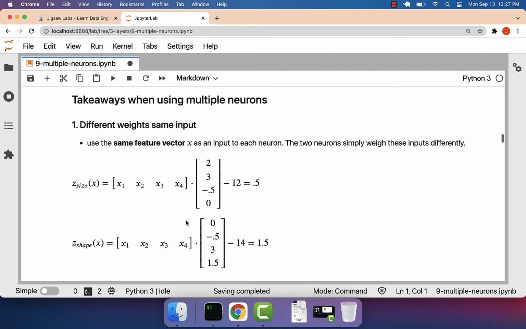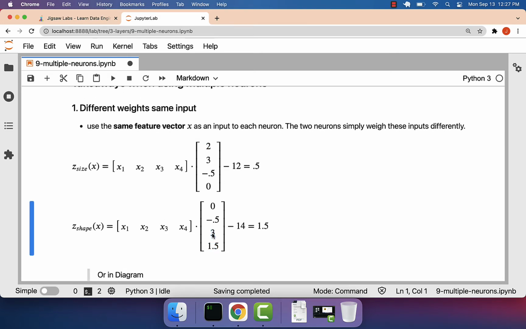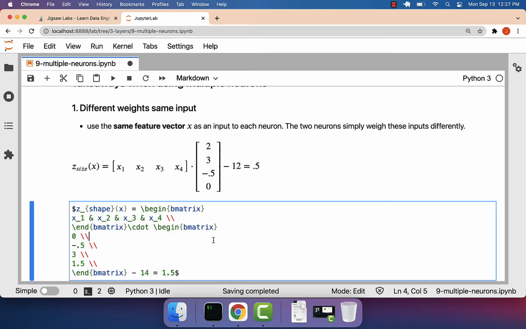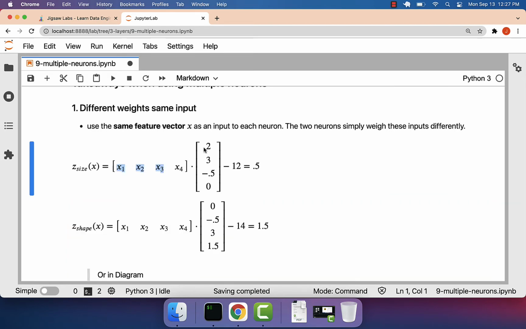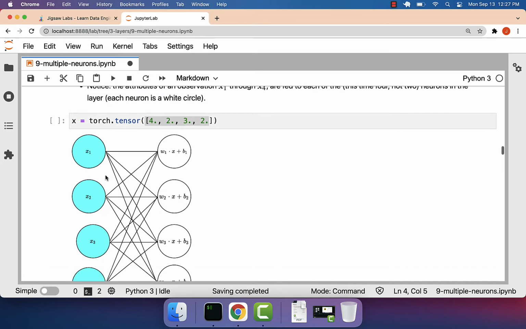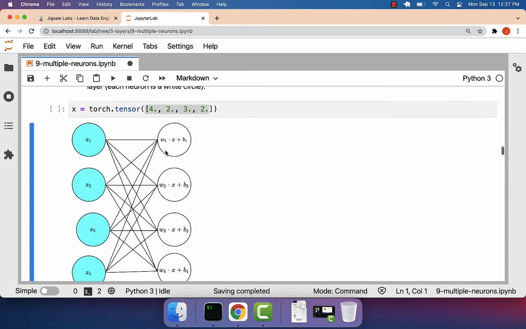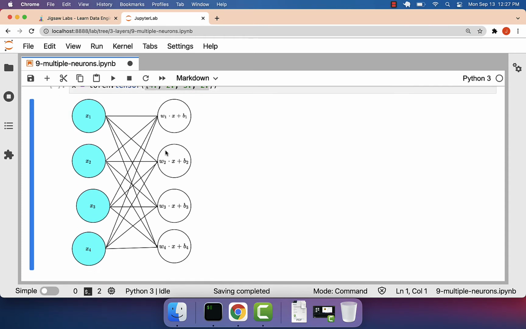Even though this neuron focuses in on these attributes for size, and this neuron focuses in on these attributes for shape, all of the data is getting passed to each of the neurons. That's what these both are illustrating, right? All of the features are getting passed to this neuron, all the features are getting passed to this neuron, and it's up to the neuron to decide how it's weighing the features, right? Cool. Okay, so that's what this diagram looks like, and now hopefully we can understand it.